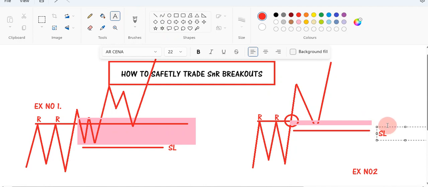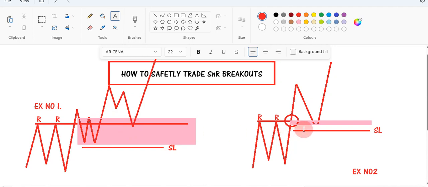This is also your SL. 10 to 30 pips below or above the zone. Okay, so example number 1 is whereby we got just a minor breakout, and then price ranges around those resistance levels, and then it pushes further up. So most of the time when it comes back for the first time to that range, it will buy. So you'll be getting your buying opportunities on the first time back.